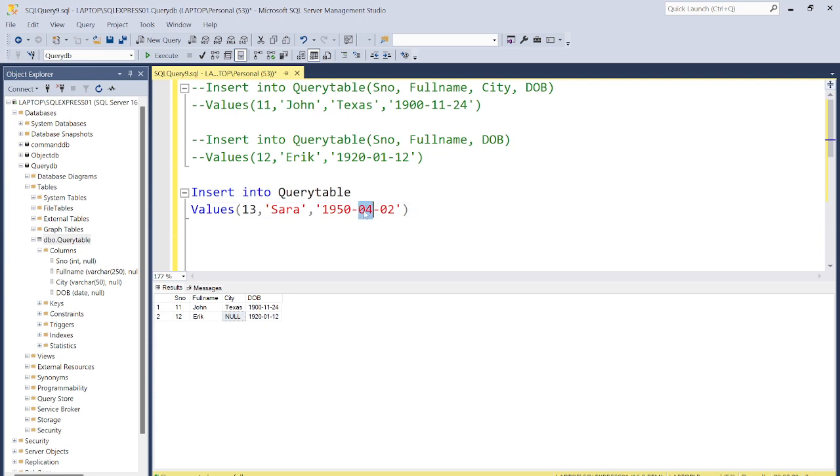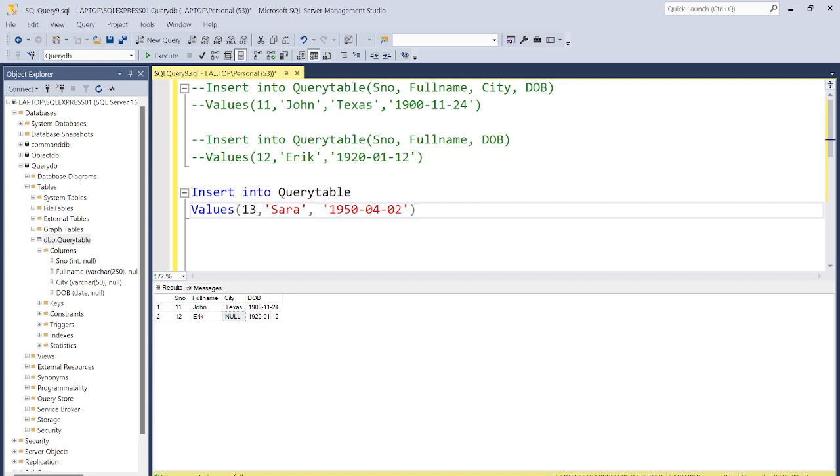Okay, month and date. So this is another way of inserting the values into the table. You don't need to write the column names, but you have to insert the city column, else you will get an error.